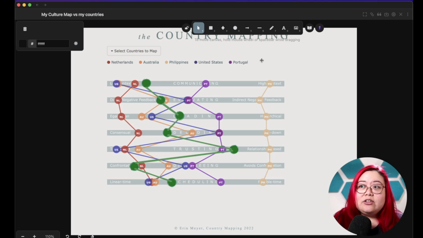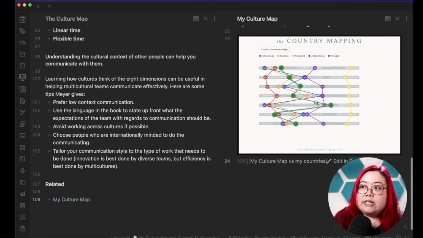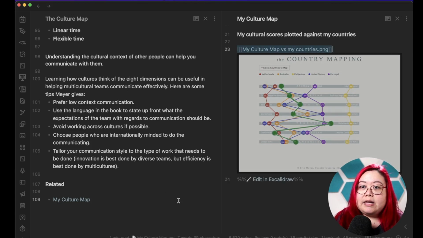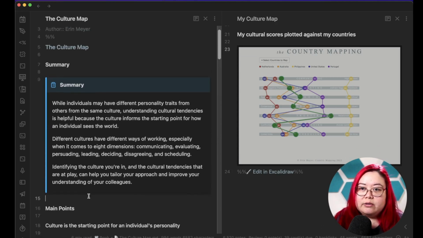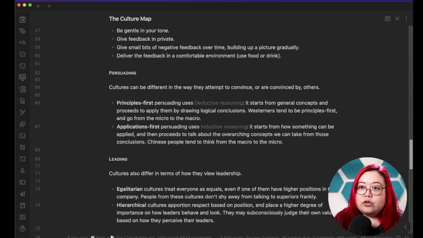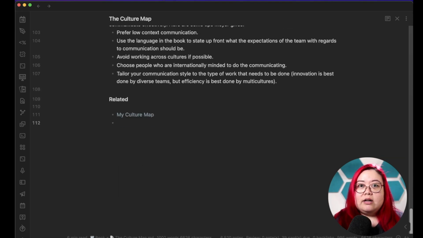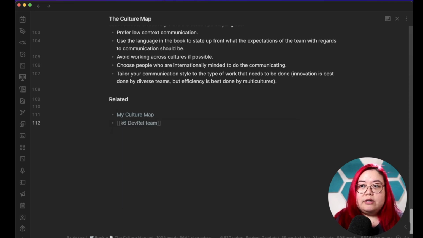So what I did here in Excalidraw was I imported this image, and then I drew these little circles to put where I was, just to overlay it on top of this. Now I definitely want to have this in my cultural map note, so I'm going to force save it so that that automatically updates this image, and then I'm going to embed the image just as a nice distillation, because when I go to this page in the future, I'm probably going to want to know how I scored on it. So I'm going to put that, and I'm not going to show you this note, but I also actually did this for work. This is a book that I learned about from work. So I'm also going to link to it, but I'm not going to show you that one.